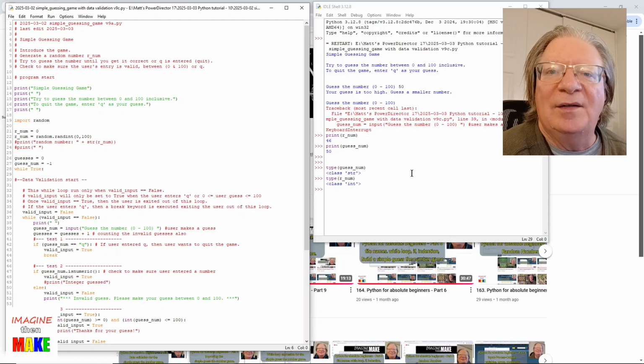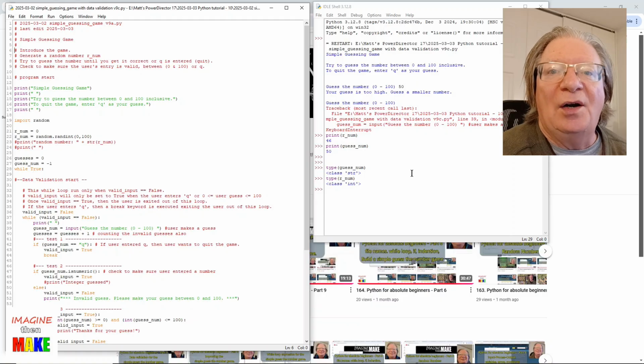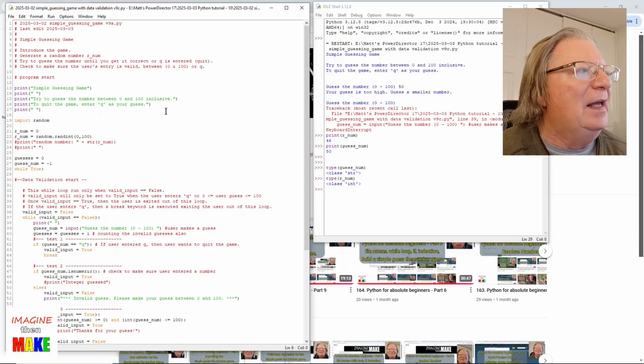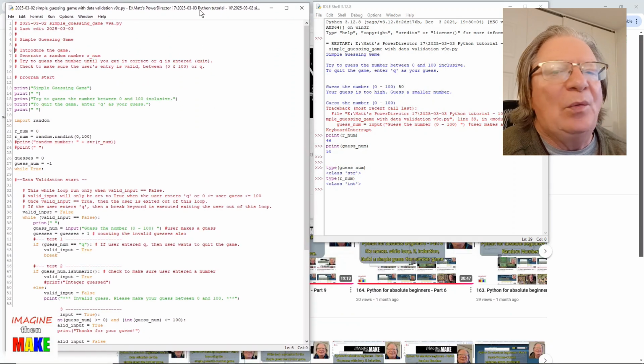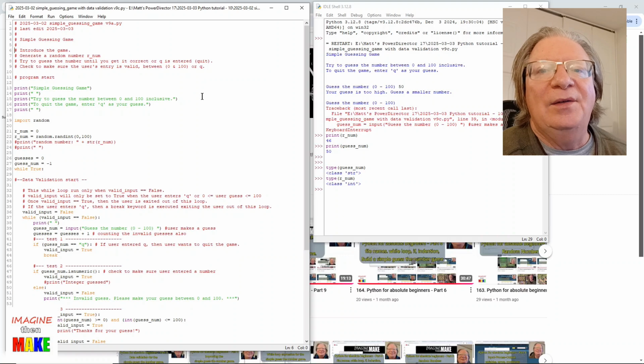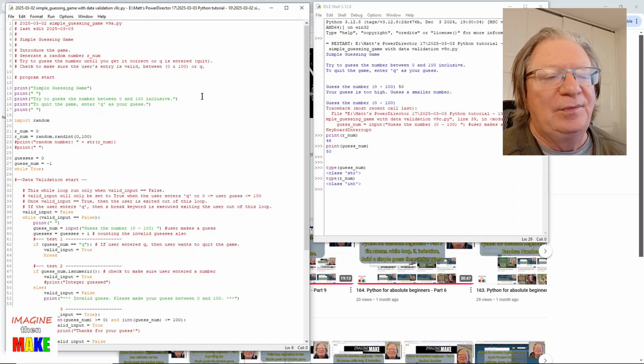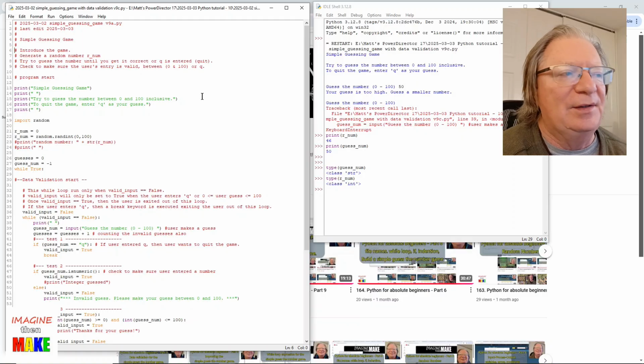String is a kind of data type, okay? Integers are another kind of data type. That's the numbers we've been working with. In our simple guess the number game, we've only been working with two data types. One is strings and one is integers, whole numbers, numbers without decimal places.